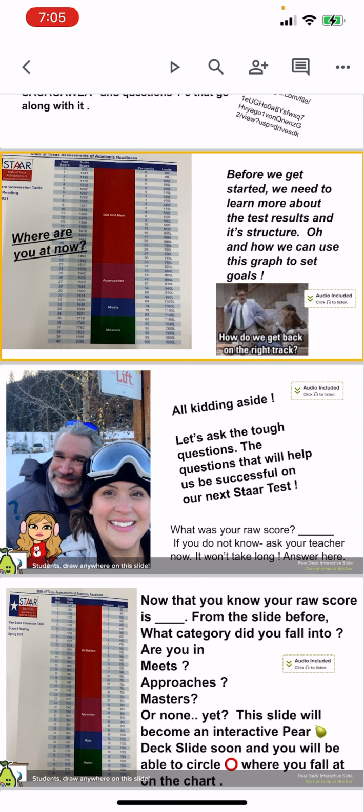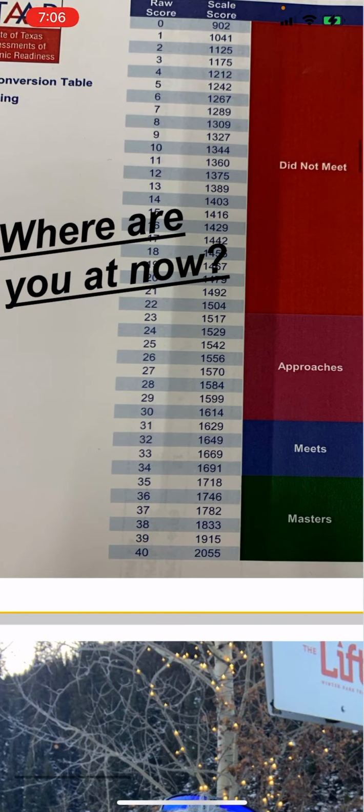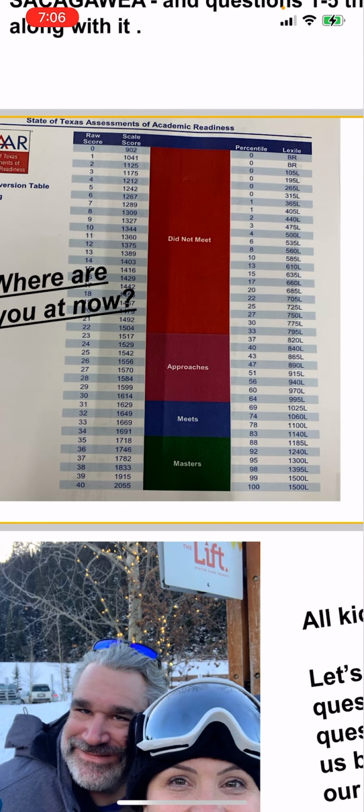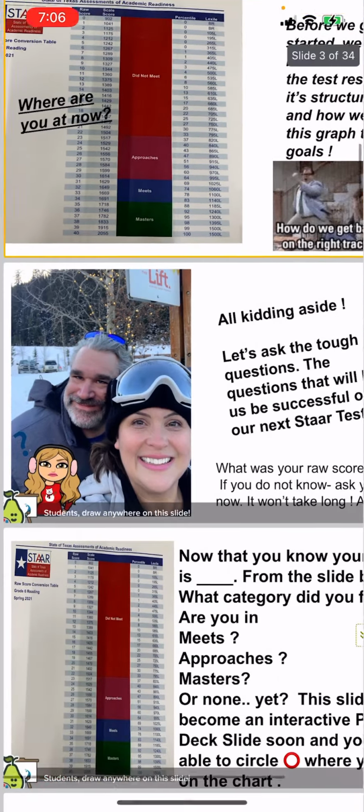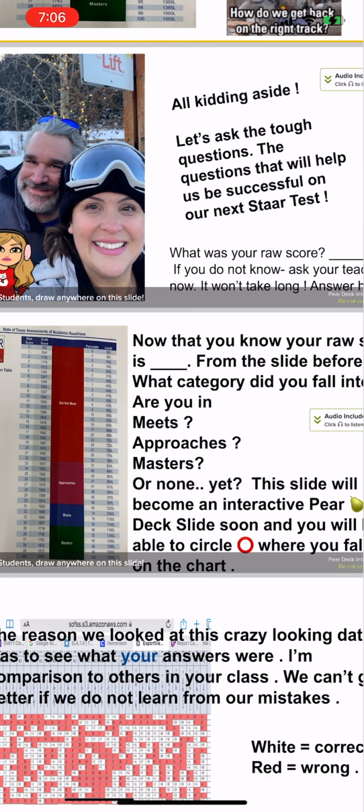Well, the problem is with this graph. We went by a test that had 40 questions, well, we had 53, okay? I already went through this with all the kids in class today, so it's no big deal, but I wanted to make sure that the parents, that y'all were on board in case y'all were going to be keeping up with this.